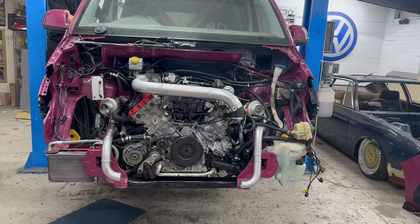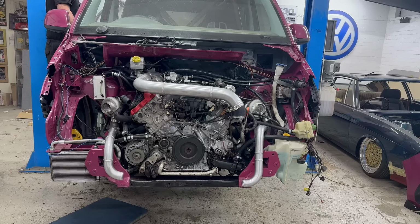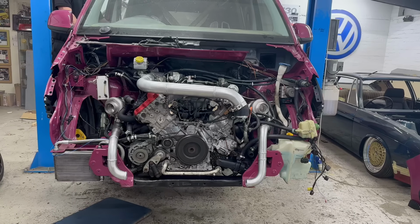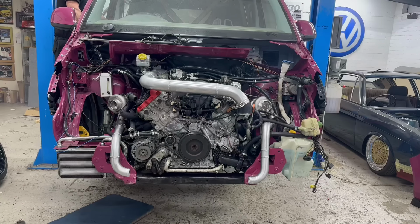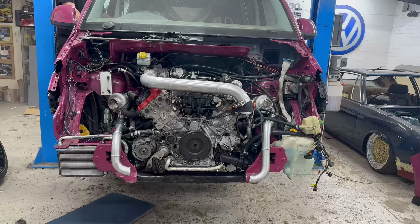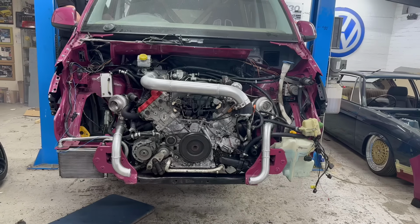Now, that does sound like a V8. That does sound better. Oh, it sounds a lot better.